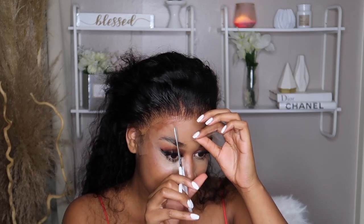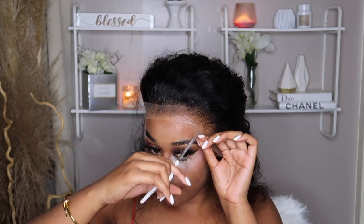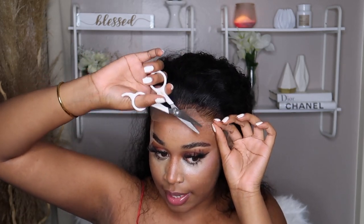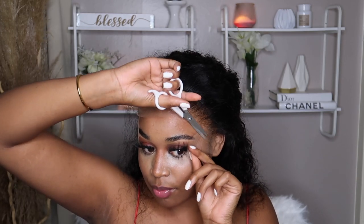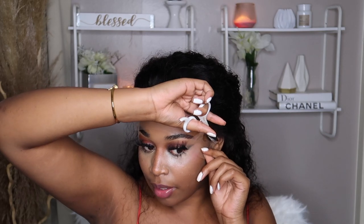Okay, so I cut my wigs into threes. If you don't know me, now you know. I cut her into threes, and then I kind of just pulled it back a little bit. I do want to keep a little lace there, you guys, and I'll show you why in a little bit, but I'll explain now. You want to keep a little lace because you want it to look as natural as possible. A lot of people do the zigzag thing with the lace. I haven't really figured out how to do that yet. So I try, but I know I'm not doing it right. So I just cut the lace regular. Remember, you guys, leave extra lace. Leave extra lace. I repeat, honey.